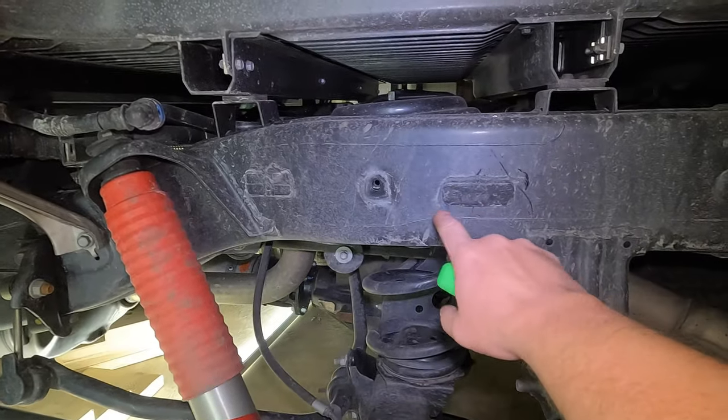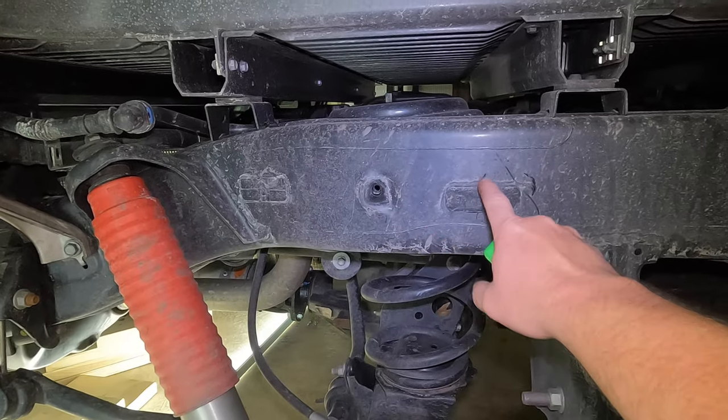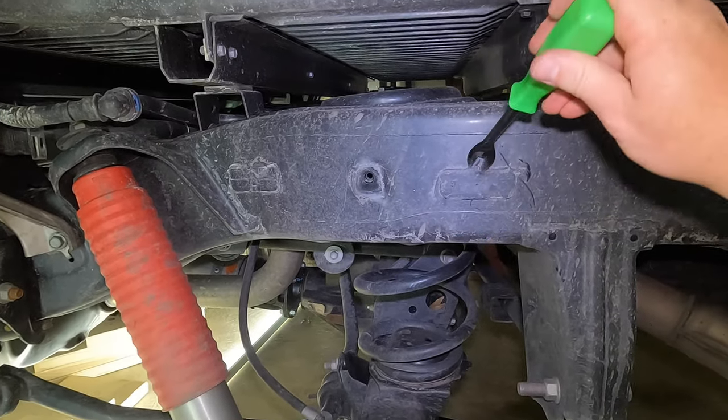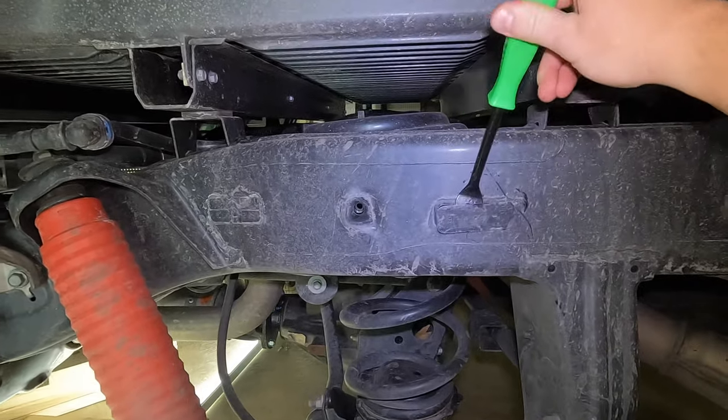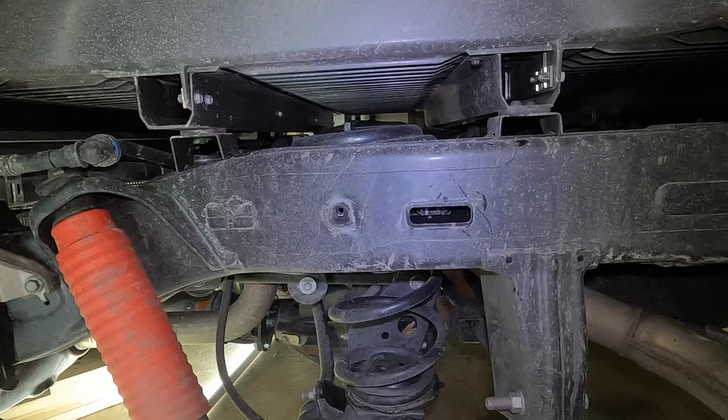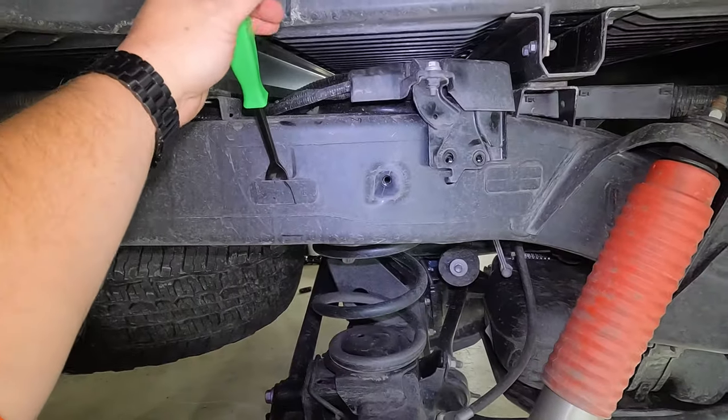We're back on the driver's side. You can see the orientation we're in. Bump stop was screwed in right there. We wanna go ahead and remove this plastic plate. So just get a pry tool. I'm trying to do this one-handed here. Get it behind there and pop that plate out of there like that. Same thing here on the passenger side.